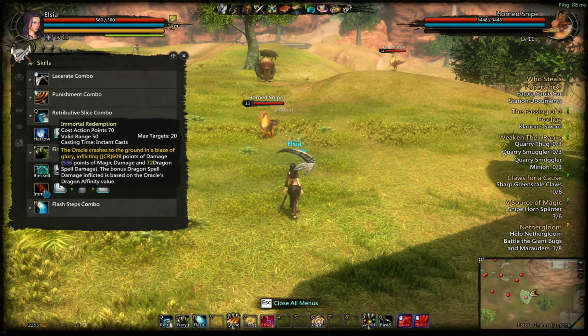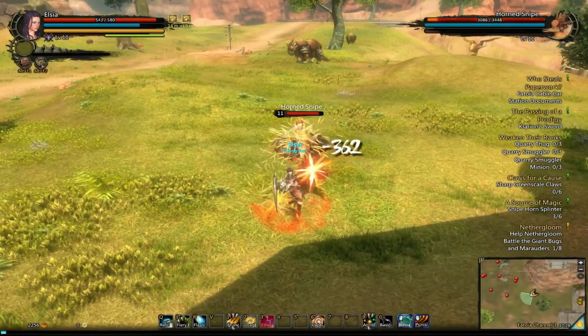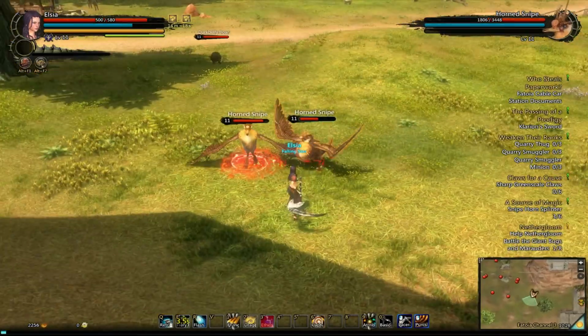And then the third hit of this is Immortal Redemption. It's got a slight broken tooltip. Shall we look at it? It's E, left click, E. Oh, kaboom.